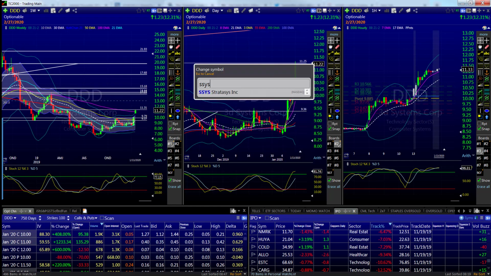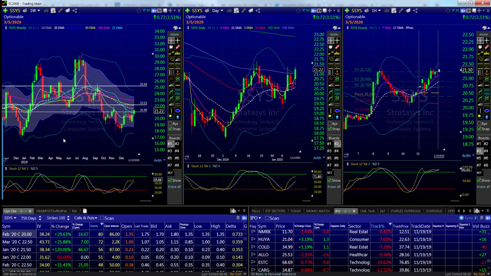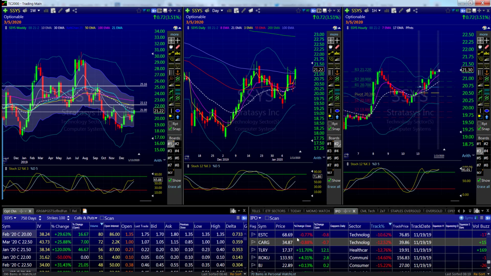Although SSYS, not an IPO, is a much better run company, it's too messy for me. It also has an inverse head and shoulder. Looks very bullish, above 22, back to 25. But I'm just saying I use that kind of analysis on the IPOs. On everything else, patterns, moving averages, definitely, certain indicators like stochastics, but I like the theme of staying with IPOs a little bit better.